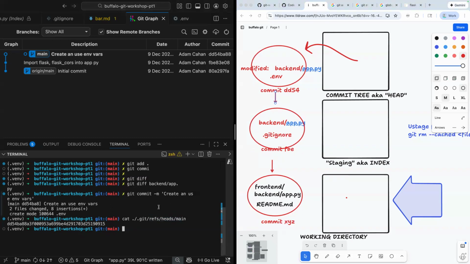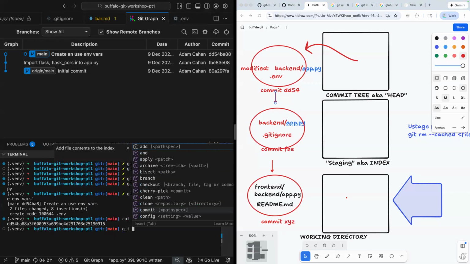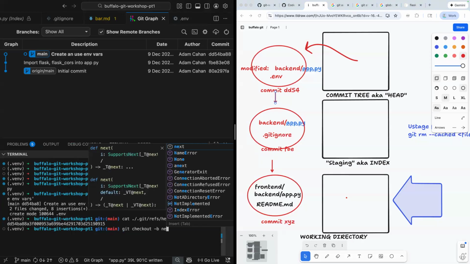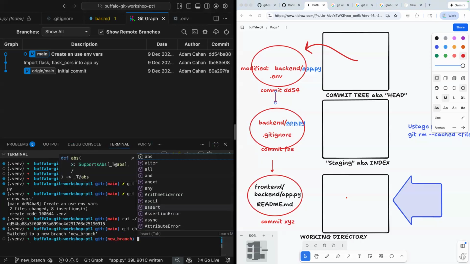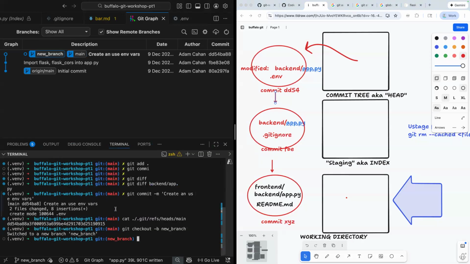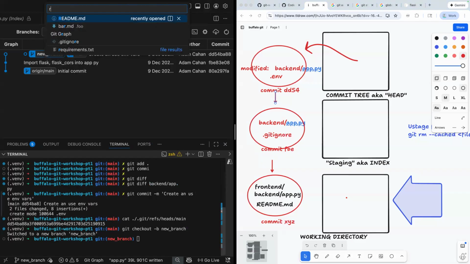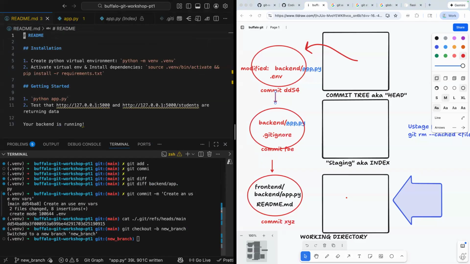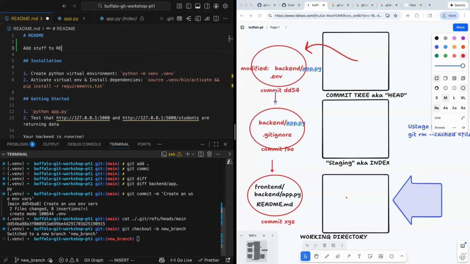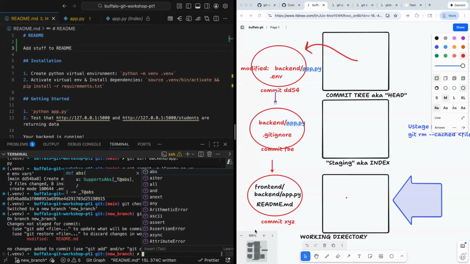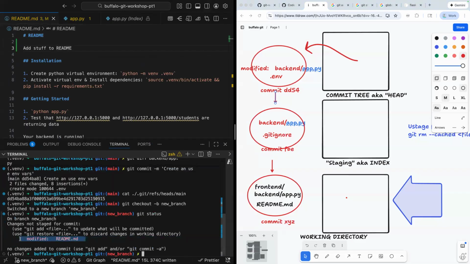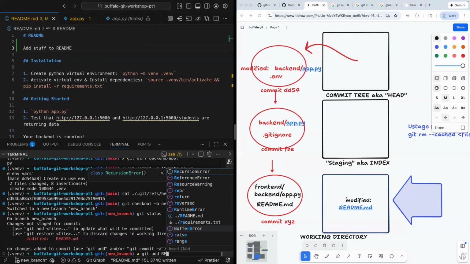And if I was to make a new branch, and let's say we modify the README file, and so now we've modified our README file, and let's go ahead and add that change.